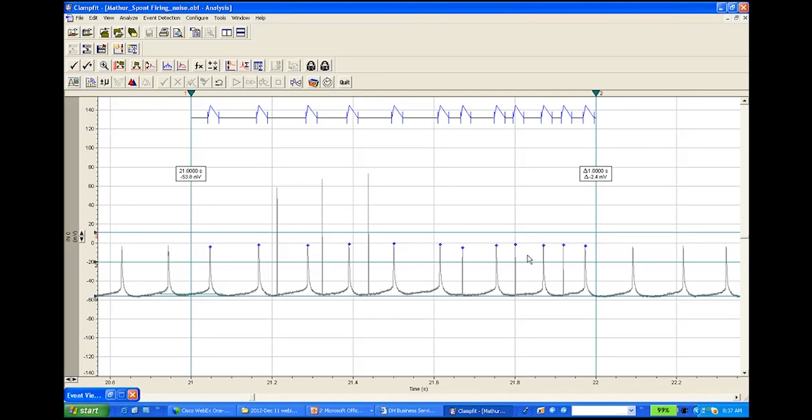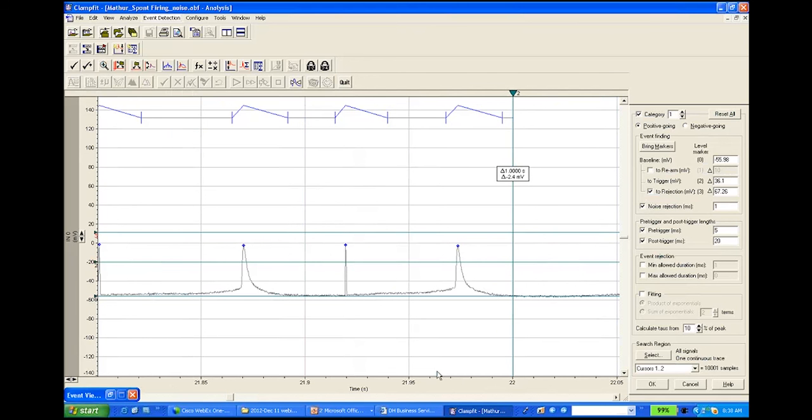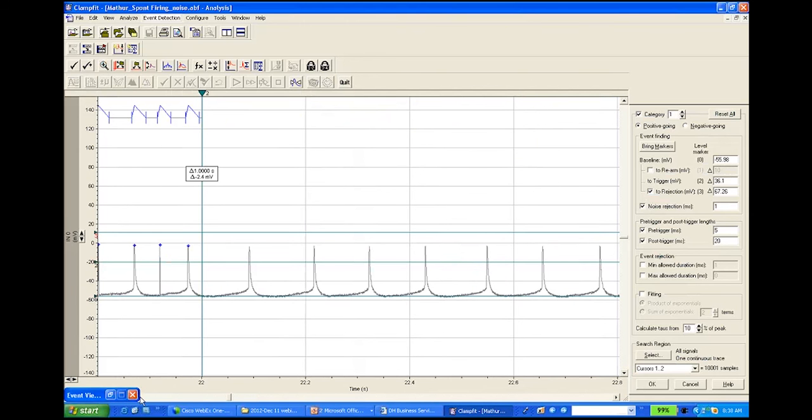Now, what we can do next is, as you remember, use the noise rejection. You can bring out this dialog window. Now I can set the noise rejection here. I know that the duration of these 3 noise spikes is very small. If we enlarge it, you can see there is an action potential, and this is a spike. The duration of this spike is very, very small compared to the action potential.